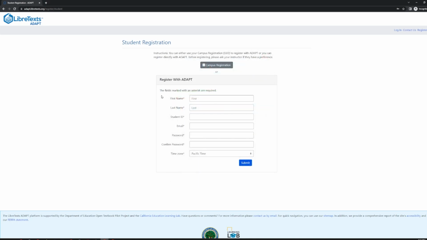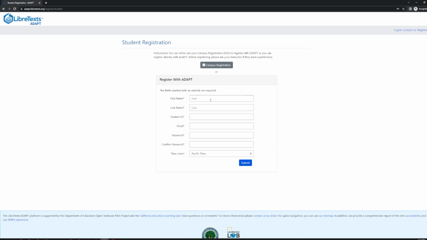Alternatively, another option is that they just fill out this quick form. They provide their first name, last name, student ID. This doesn't necessarily have to be their actual student ID from their institution. What's important is that you are able to distinguish which student is which.